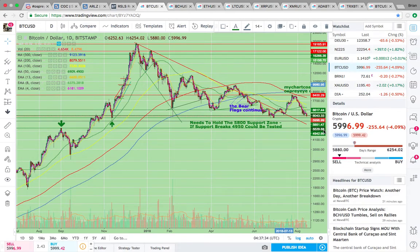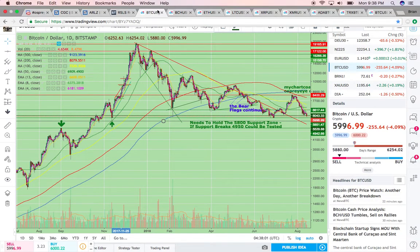On this chart it's difficult to read, but 4,900 is the bottom green line, and so that 4,950 level would be the top from back here on August 1st of 2017, and then above that is that 5,500, which would be the bottom of this candle right here, the low close. So that 5,500 to 5,800 is really important to hold. Right now it's testing support. If that breaks, it's going to signal more downside risk.